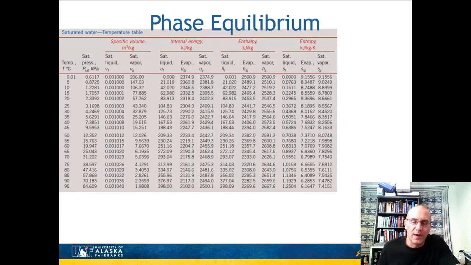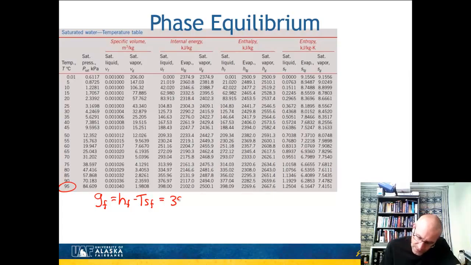Let's verify this to make sure we're happy with it. Here I'm looking at the saturation table for water. So this is pure water. Let's take our values down here at the bottom at 95 degrees and calculate what the two values of g are. First I'll do it for the liquid phase. So g is going to be h minus Ts, and now I'm going to use the liquid phase values for that.